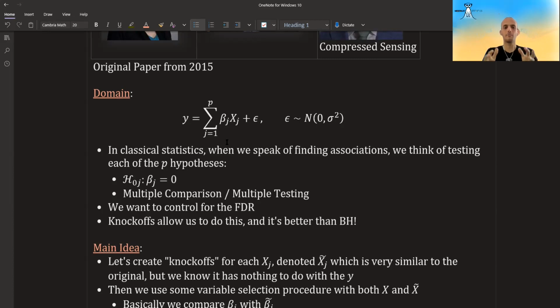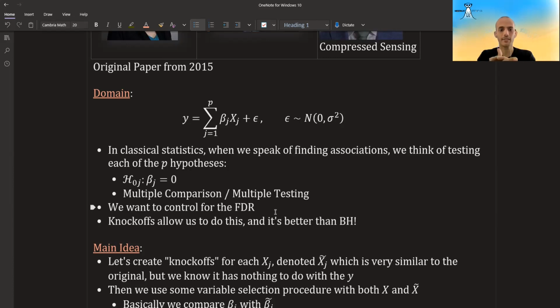So you start with this null hypothesis that all the betas are zero, and for some betas, the betas are so different from zero that you say, no, it has to be that the betas here are actually significant. And it means that the x's, the features, are actually significant, and they are affecting the y's. So in a way, it's a problem of multiple comparison and multiple testing, which I've talked about in previous videos. And what we want to do is control the FDR, the false discovery rate. And in a previous video, I mentioned that one method to do this is the Benjamini-Hochberg method.